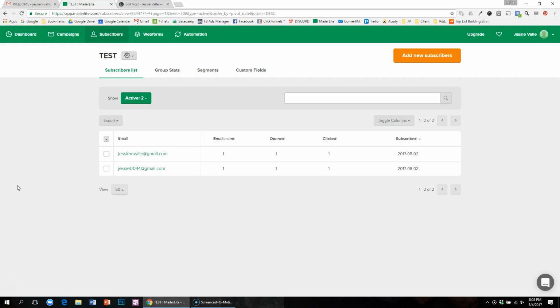Okay, so let's talk about adding scarcity to your email sequences in MailerLite that are legit. I know that there's a lot of ways to create fake scarcity, and I want to show you how to create real scarcity in an email sequence using all the tools you need right here in MailerLite.